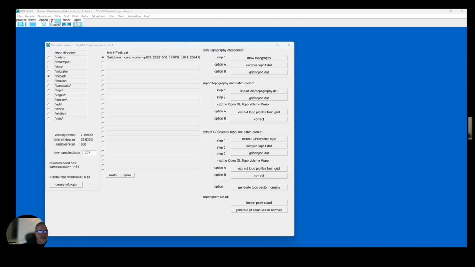Yes, in subscribers only. Then you download this GPR Slice installer, and while you are installing the software, you just choose an option called Evaluate, and it will give you access for 30 days. So that's as simple as that.